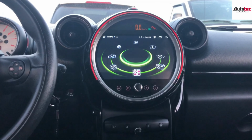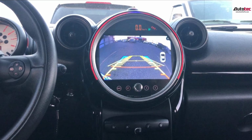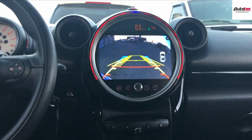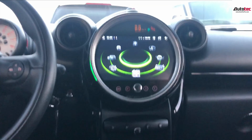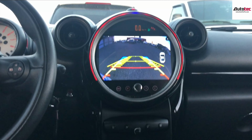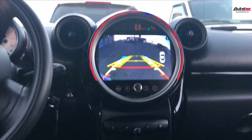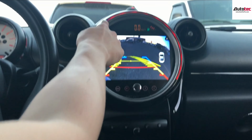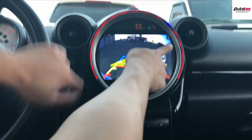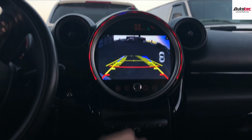If you want to install the backup camera too, you can install your own backup camera. You can see that when you reverse, the wing will also change color, okay? It's very nice. It will also show you this is reverse, okay? You also come with the active guide light. You see this LED will show you the angle of the wheel. It's very nice.